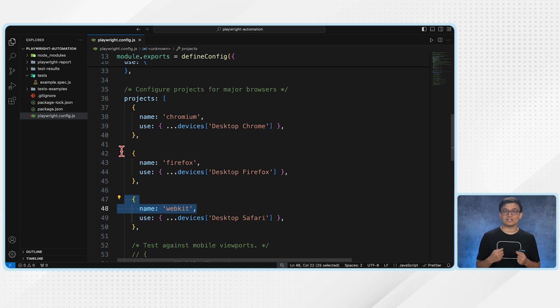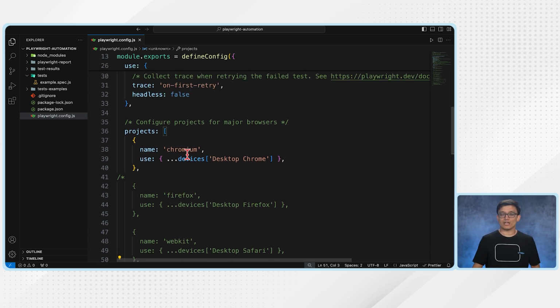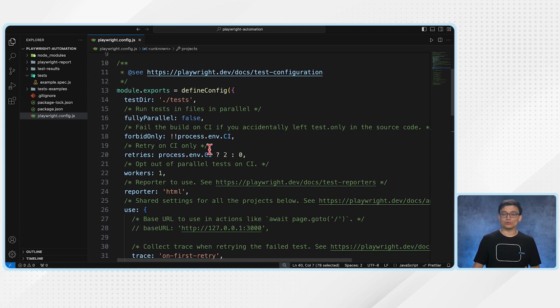And for my testing purposes, I don't need to test each test case on all those 3 browsers. So therefore, I can simply comment out those parts, Firefox and WebKit, those sections. Okay. So now if I run my test, it is going to run on Chrome only. Plus, it will only use 1 instance of Chrome, 1 worker.